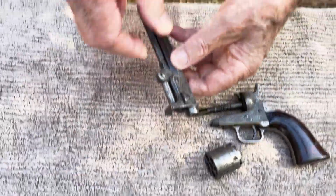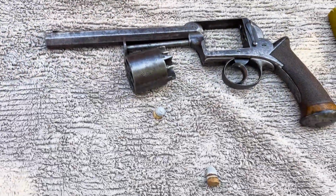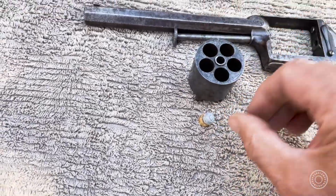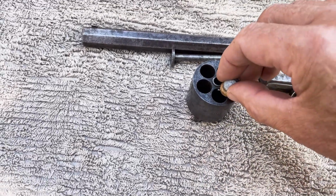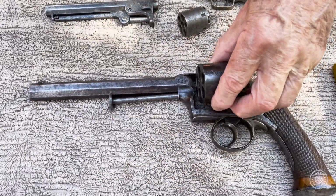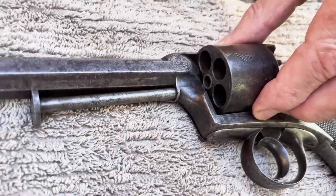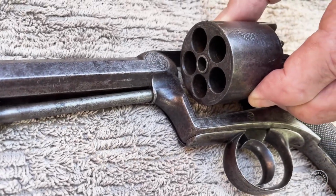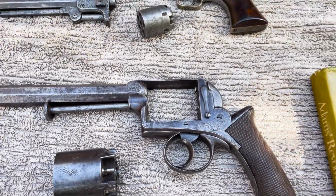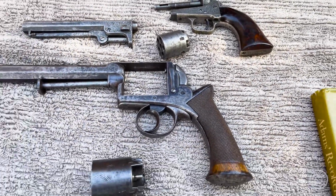Which is just an accessory. It's just hinged and fitted. It's no different to having that removable arbor there. Whereas Colt's arbor's fixed. Whereas the Adams has finger pressed bullets that are held in place by a felt pad, like that. So there was no need for a loading lever. No, and they can be pushed in with the cylinder in the frame because there's a relief in the frame here to push them in. Yep. But they are not double. If you were travelling, I think you would need to check them to ensure your bullets wouldn't vibrate out or slowly work out.